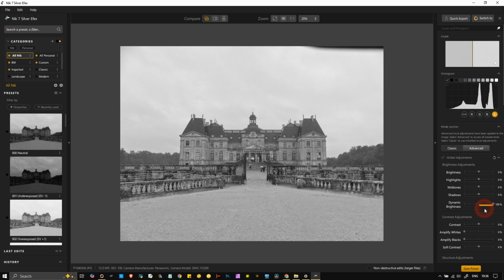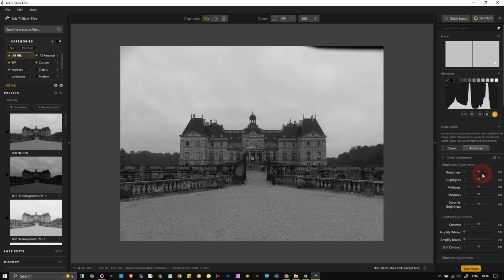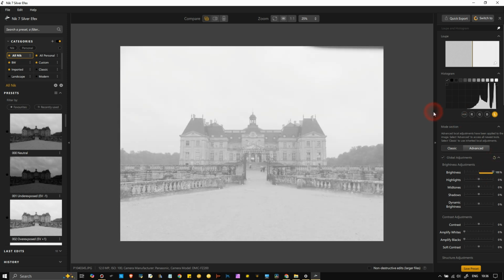So that's basically the difference between the dynamic brightness and brightness. If you take the brightness all the way to 100, not only does it push the highlight, not the highlight, I'm sorry, the mid-tone, it's pushing from the shadow all the way through the mid-tone to the right, and almost no shadow exists.